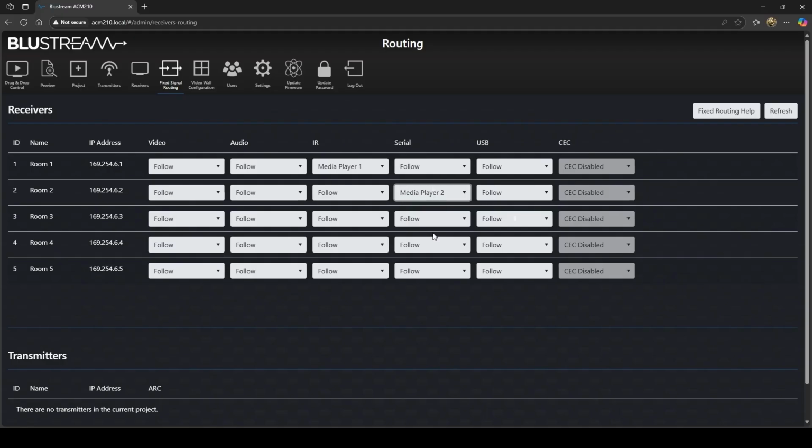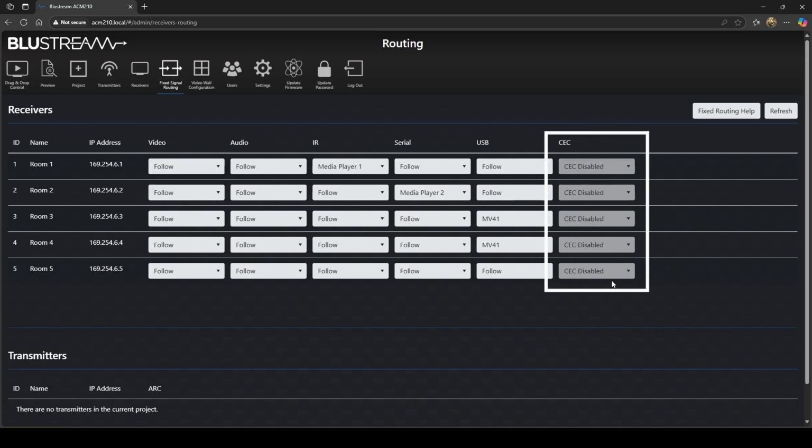And lastly, we have just connected the USB device port of the receiver for room 3 and 4 to the transmitter connected to the output of the MV41, allowing for USB devices such as mouse and keyboard to communicate with the host connection to this transmitter from either of the rooms.